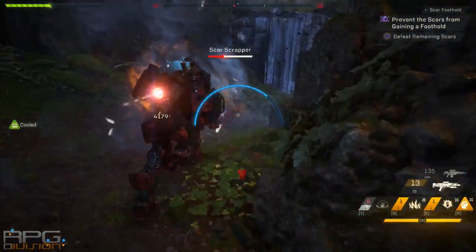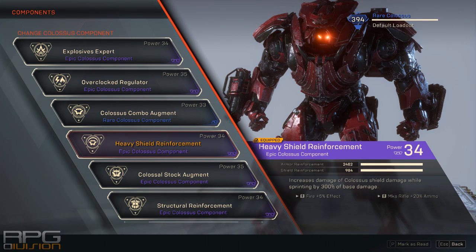Heavy Shield Reinforcements increases damage of Colossus shield while sprinting by 300% of base damage. Basically when you have your shield up and you run into the opponents, which you are doing constantly, you'll have 300% increased damage with that shielding. Definitely a must.